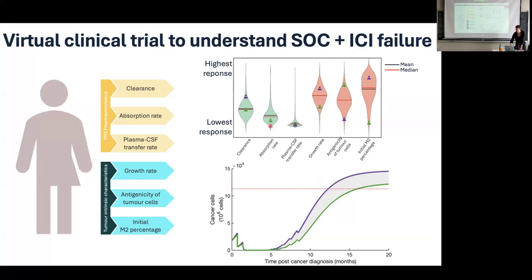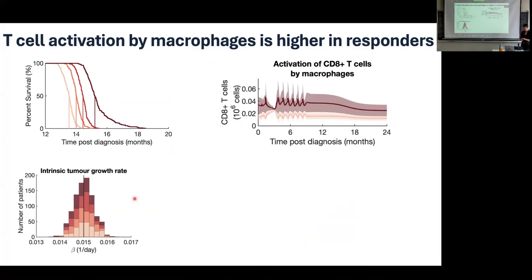And so you can see where these parameters end up lying for the best, or if you add only all M2 or only all M1. Some of them probably aren't that significant, but some of them have big differences in the distribution. That led us to believe that macrophages are playing a role in the sensitivity of our model to these parameters, and thus potentially in how well treatment could work.